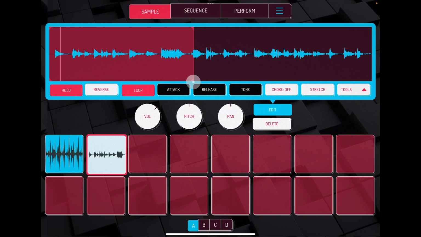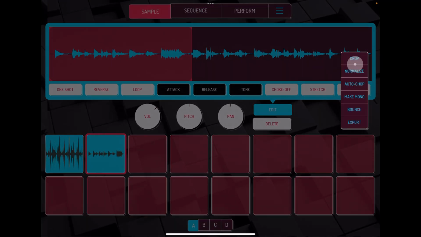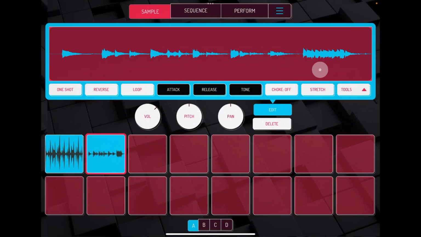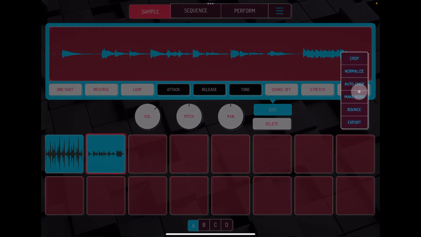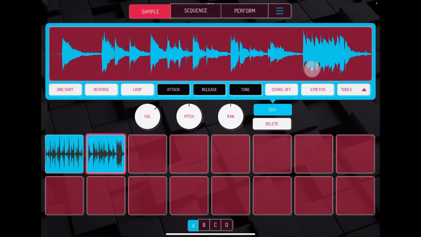Okay, so I'm going to go to here, and I'm going to crop that as well. Okay. So now we can start to chop our sampler. But first of all, I'm looking at maybe, I don't know how many of these. First thing I'm going to do is normalize it so it's as loud as it needs to be.